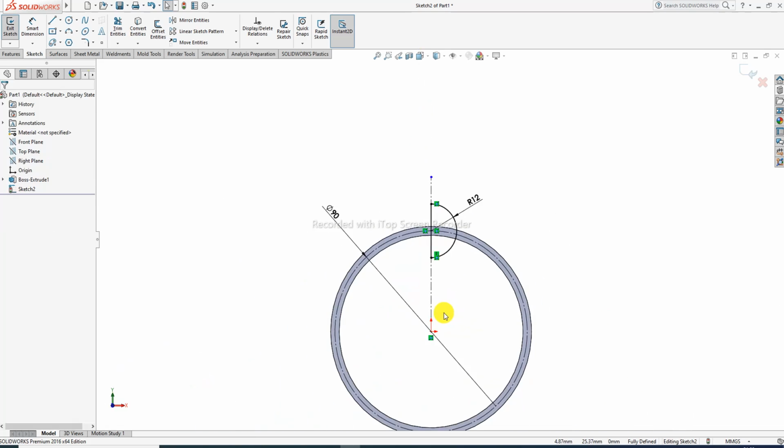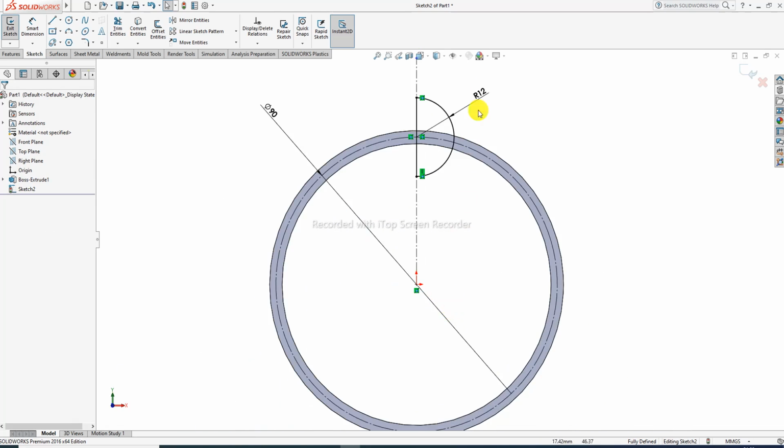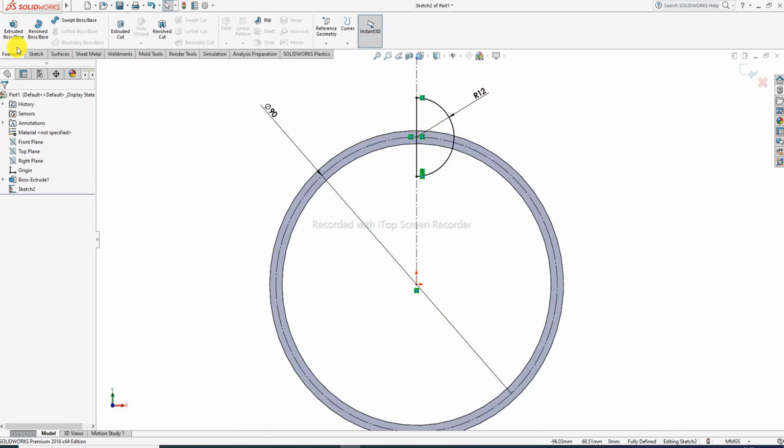This is correct. Again, select extrude, revolve boss base, and this is a revolve cut. Use revolve cut.